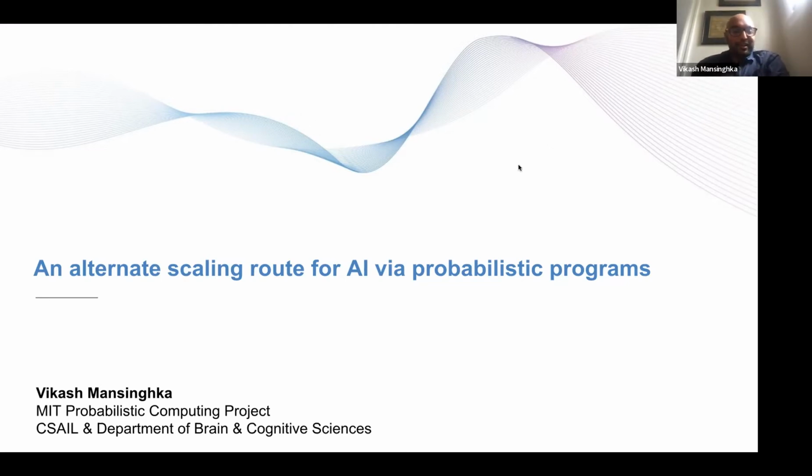So today, I'm going to be talking about an alternate scaling route for AI via probabilistic programs. And for this, in the context of this workshop on tractable probabilistic models, my hope is that this talk will surface some settings where the tools from the tractable probabilistic modeling community are proving quite effective, and also some settings where, as we attempt to scale AI using probabilistic programs, we're running into either practical limitations or issues which seem like they may be fundamental limitations of the approach. And so my hope is to stimulate discussion and reflection along that whole spectrum of tractability.